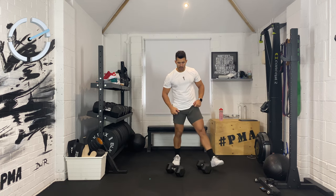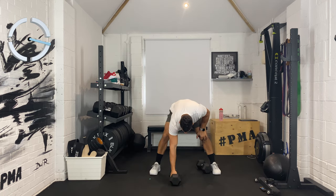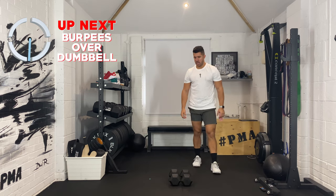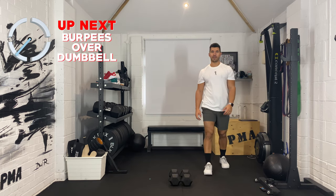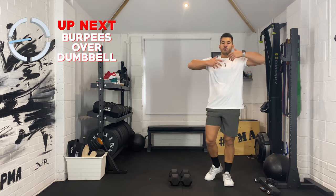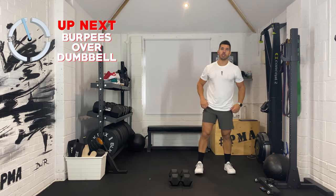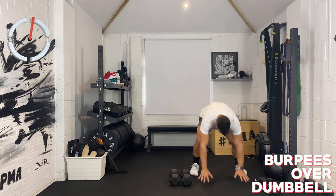Set those dumbbells up right now, just whilst you're breathing heavily and possibly, hopefully, sweating all over the place. We've got those burpees over dumbbell. They're coming in 7 seconds. Breathe. Beautiful. In 3, in 2, in 1. Let's go.